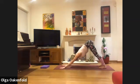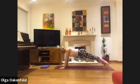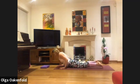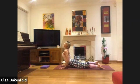And then come up high on your tiptoes, look between your hands, plank or half plank. Squeeze your arms, squeeze your shoulders, deep breath. Inhale, and as you exhale, knees, elbows, or lean forward, bend your elbows, point your toes back, and come up slow to raise cobra. Lengthening the tailbone, shoulders lower, do the double chin, lift your chin a little.